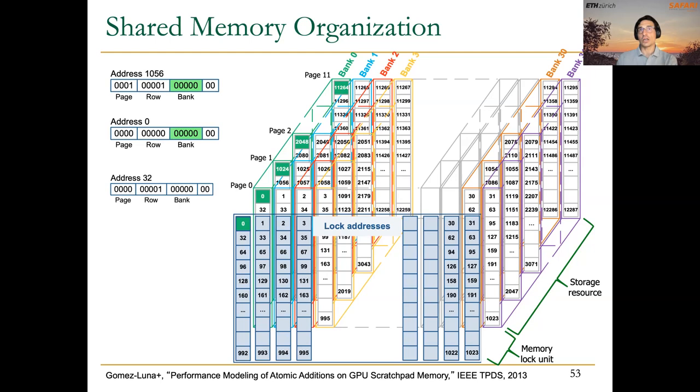So if we want threads in the same warp to access these three addresses, for example with just a read or a write operation, we would for sure have a bank conflict. And we know that bank conflicts serialize the execution. Unless we have more than one port per bank, it's not possible for two threads running concurrently to access memory locations in the same bank at the same time. So we have some serialization there. But also observe that if the row bits also match between two addresses, not only the bank but also the row, the two addresses are sharing these 10 bits. What that means is that they also share the corresponding lock address and the corresponding lock bit. We will see what the implications of this are.